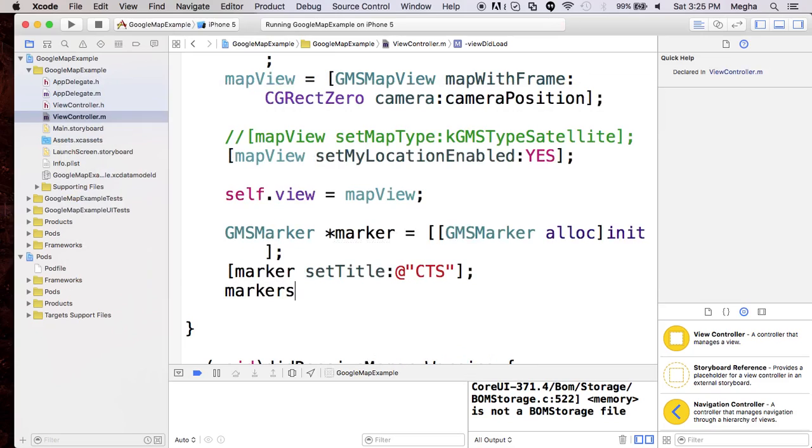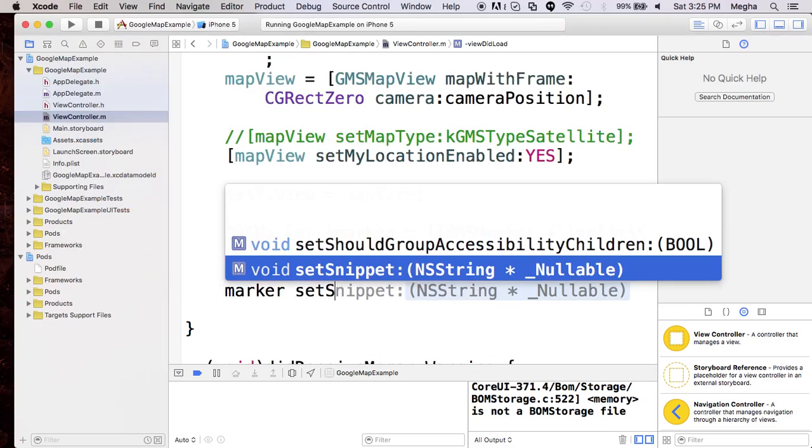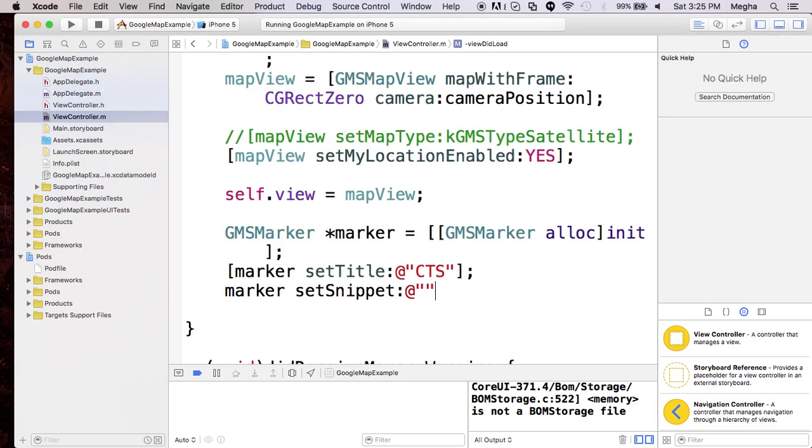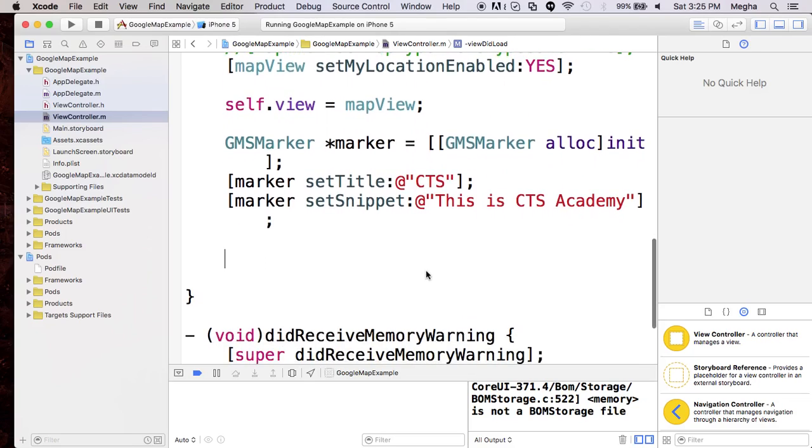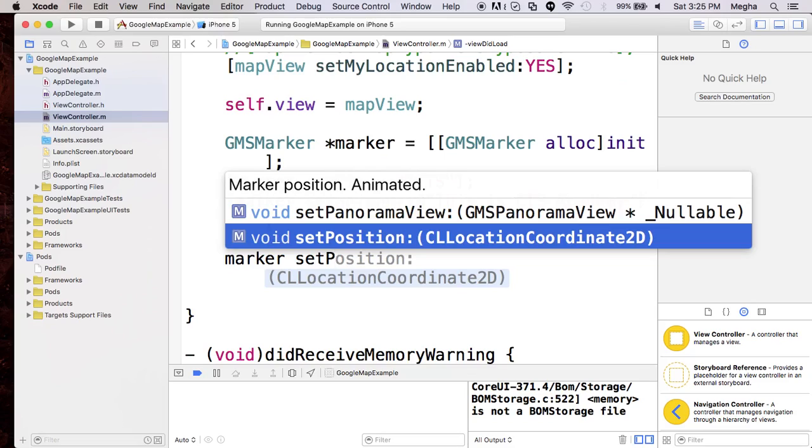You can also specify the snippet. Okay, now we have specified the title and snippet. Now we need to tell where it is going to point. Marker set position, where the marker is going to be put.